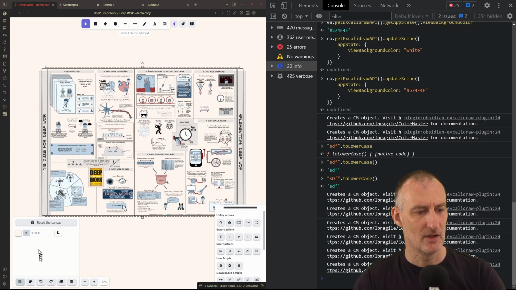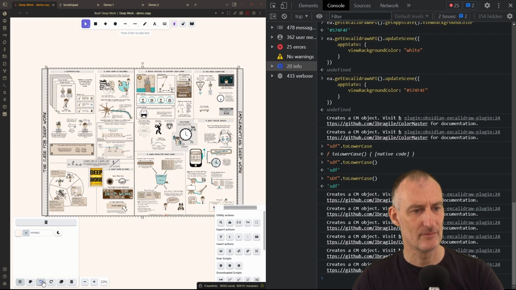So now if we undo this a couple of times, hopefully we'll get back to our original colors in a second. Yeah, I think we're back. I think this is the original color scheme. And now I start the transformation.